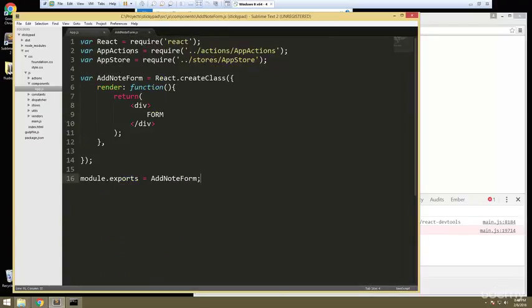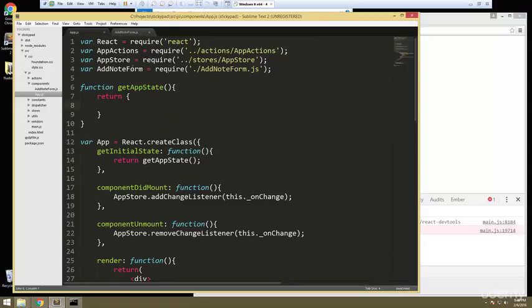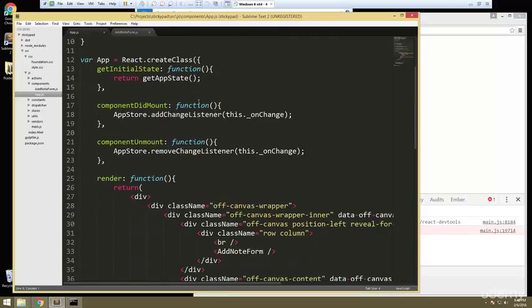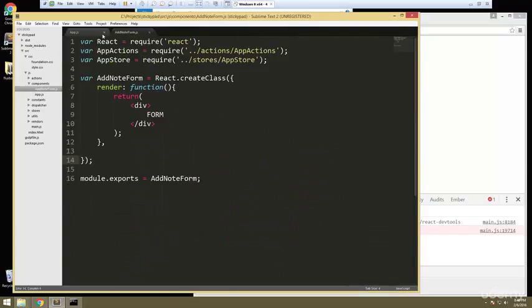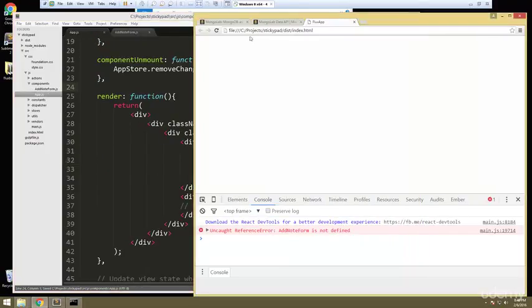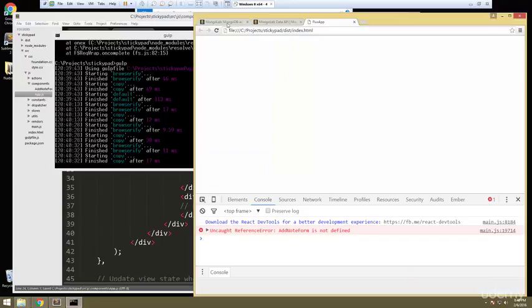Why can't I see it over here? I think I have to refresh. Yeah. Alright, so that's saved, AddNoteForm. So in app.js, we're requiring it. Maybe I didn't have it saved. Okay, it must have just not been saved.